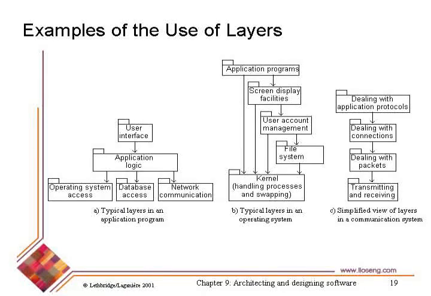So for example, the application program might well access directly some kernel facilities that are very low level, to do with locking processes and things like that. Changing the priority of processes. That's possible. It certainly might call screen display facilities to display its output on the screen. And these themselves might call some kernel process mechanisms. The screen display facilities might call user account management, which might call the file system module. File system module calls the kernel, but the user account manager also calls the kernel. Okay? So, still layer cohesion here.